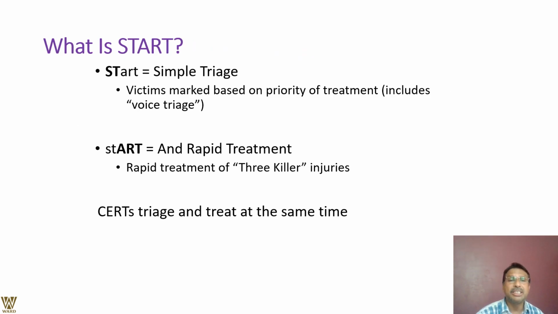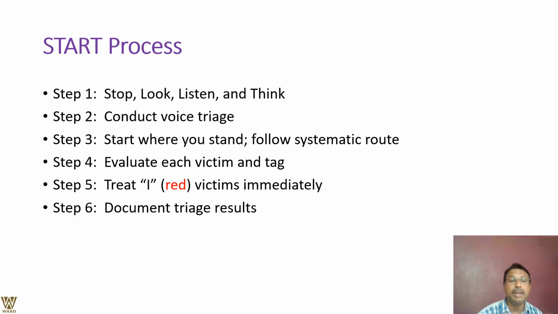What is START? START is simply ST for simple triage and ART for rapid treatment. Simple triage and rapid treatment is what START is all about. In simple triage, victims are marked based on priority. Remember the ribbons that I showed you: black, yellow, red, green. Include the voice triage. Art of the START is rapid treatment of the three killers. The three killers are what? Your airway blockage, your bleeding, and your shock. Community emergency response teams try to treat the scene at the same time.